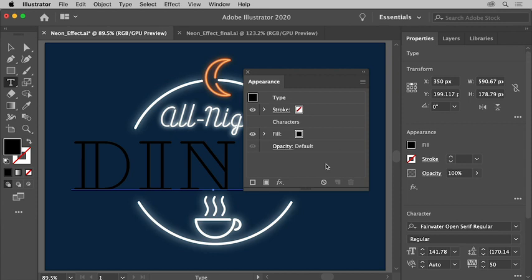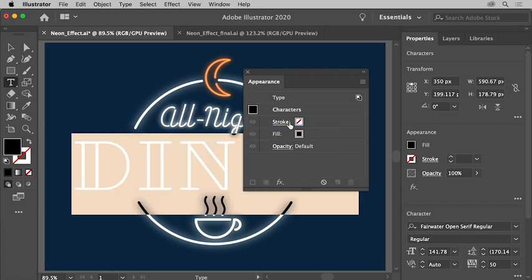Right now, after selecting the text with the selection tool, you'll see Type at the top of the panel, and you'll see Characters down here. Type represents the type object, or the box that the text is in, and not the actual text. Double-click Characters here, and you'll now see the formatting for the text within the box, and the text is now selected. If you look at the bottom of the panel, you'll see two buttons for adding more strokes and fills to artwork, Add New Stroke and Add New Fill, but they're dimmed. You can't add a new stroke or fill with text selected.